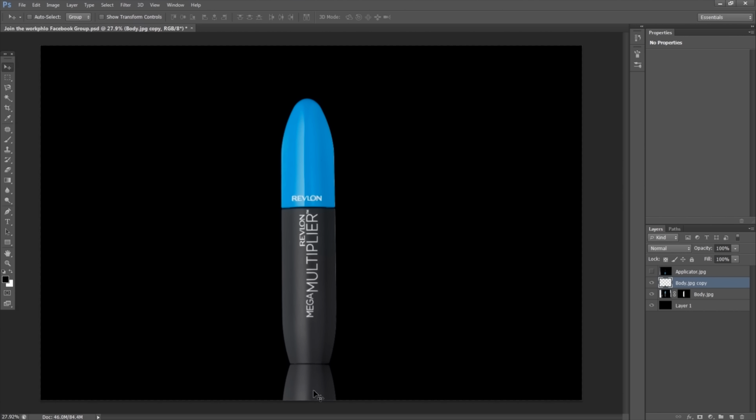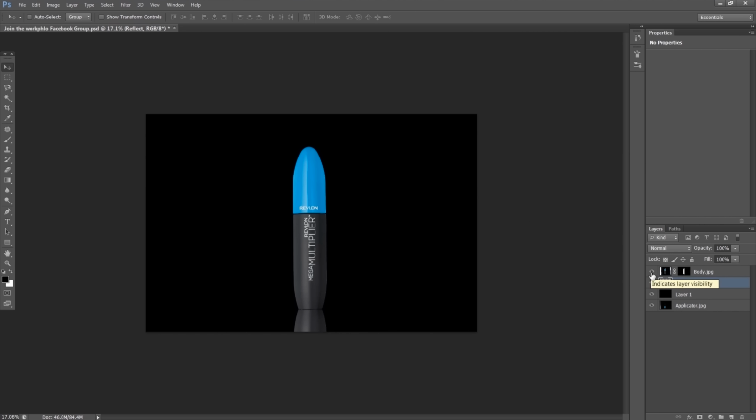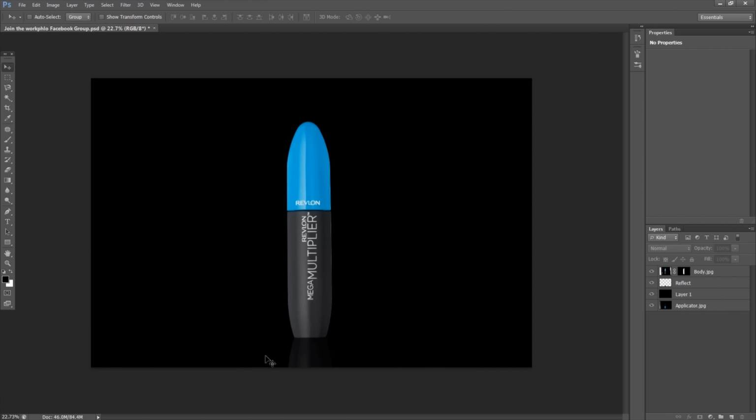Now it's not perfect. I'm going to use the up keys to nudge it up a little bit closer to my product and make sure it's underneath in terms of layer stacking. It makes no sense if your reflection's sort of peering above it if it is off a little bit. Now let's turn down the opacity. And like I said, the reason I do this is just so I can look at this, and now it's kind of clicking in my brain as I'm seeing a deeper space. I'm not looking at a flat Photoshop canvas for the time being. And we'll keep implementing things to increase the perception of that depth, like some color in the background, for instance.